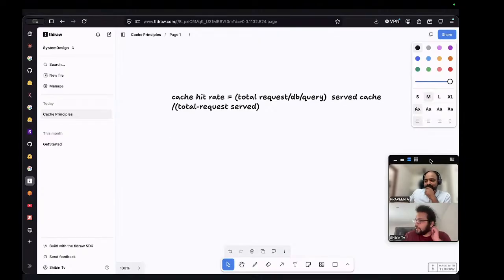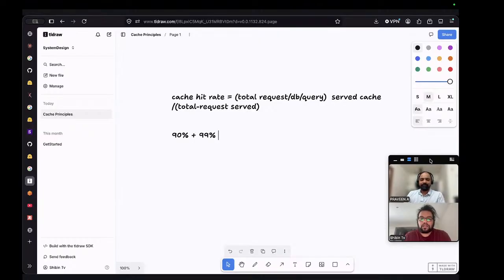Total requests served. So this is the basic thing we measure. Why we need to measure it is because there are multiple patterns you can follow to implement caching, so this tells us how good your system is working. Why is it important? Think about designing something similar to Instagram. Assume your cache hit rate is 90%, and you have a different algorithm, let's keep it abstract for now and explain the details later, which can provide you 99%.